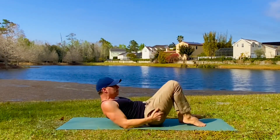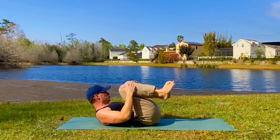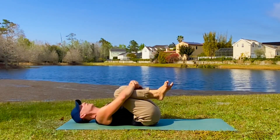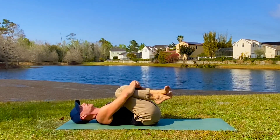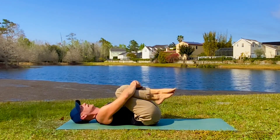Okay, let's bring it on to our backs. Breathing in the nose, out the nose. Modify as needed, and always use control. You can place a pillow behind your head. Bring the knees into the chest. Wiggle the fingers and the toes. Deep breathing in the nose, out the nose. Let's unwind and relax.